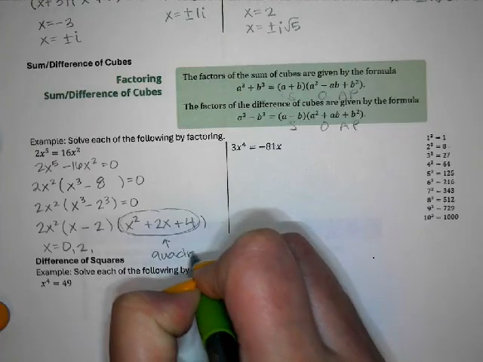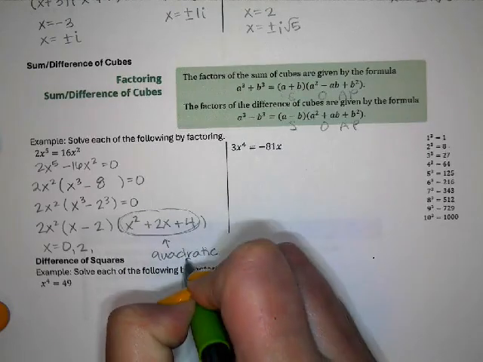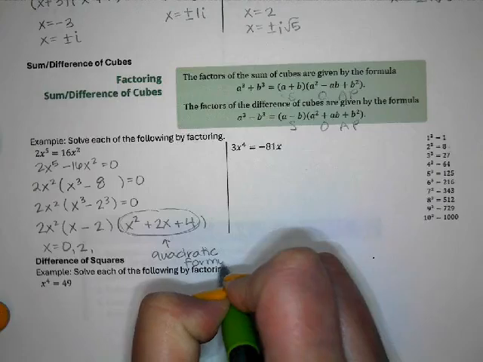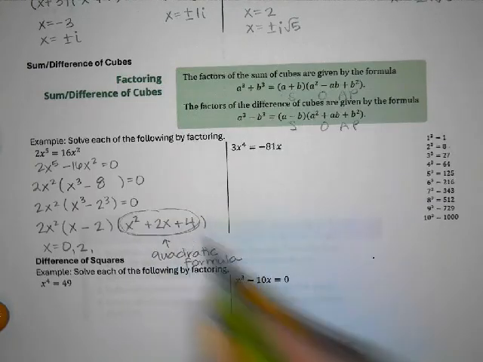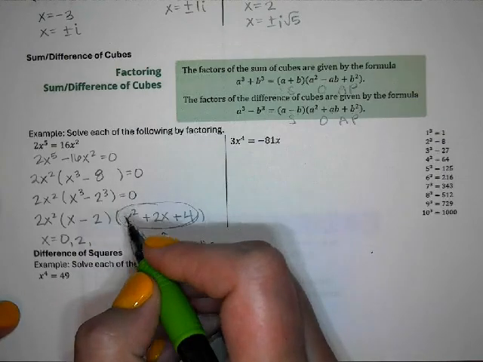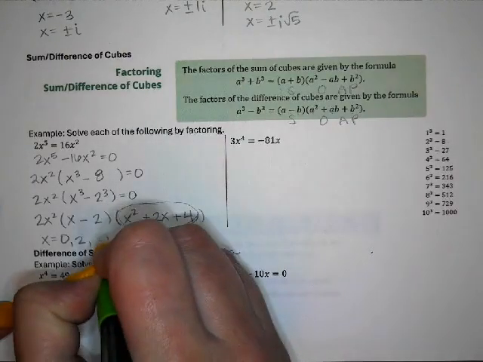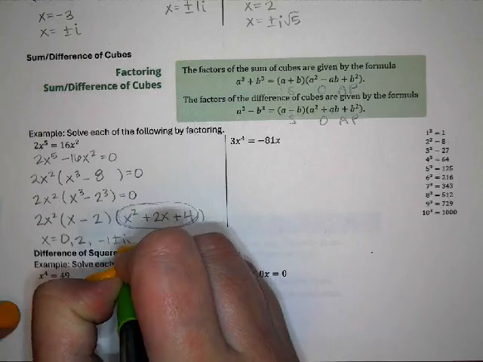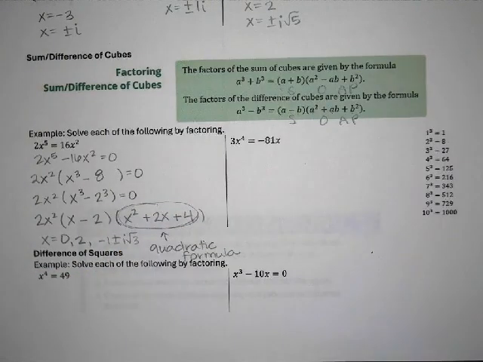And you've probably seen enough of these examples by now. But you're going to use the quadratic formula to get the other two answers for that example. And if you wanted to take the time to do the quadratic formula for those, you would end up getting -1 plus or minus i root 3. Those are the other two answers. They come from the quadratic formula. Okay, let's try the next example.